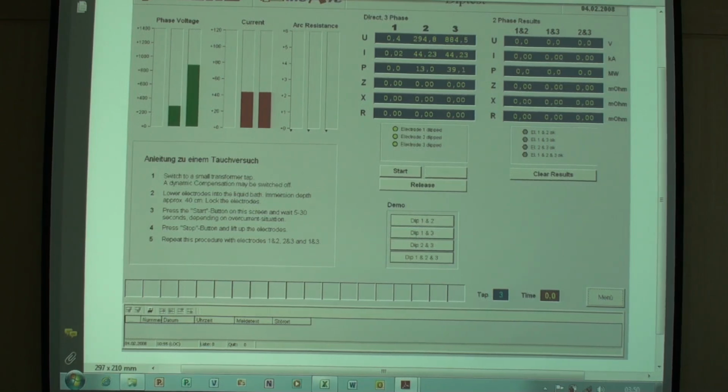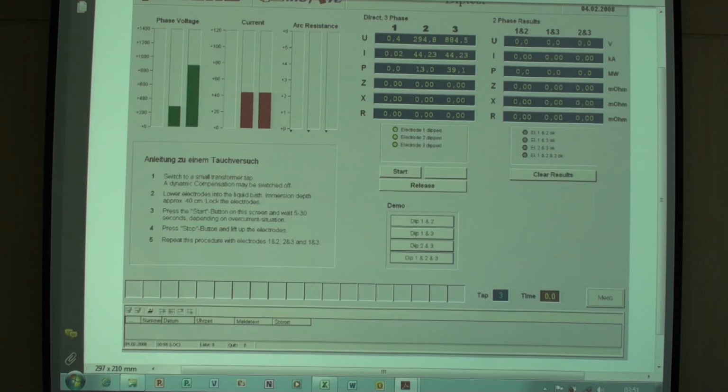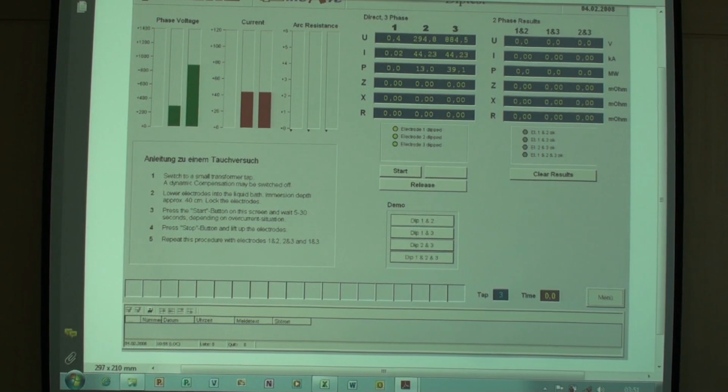So finally, there were two methods here. Either the regulator is doing it completely automatically, which means you press the button start, it lowers the electrodes and puts them in the bath, and when the measurement is stabilized, it's finished. Here I decided not to do it automatically because for me it remains a little bit dangerous if you don't have the correct measurements.